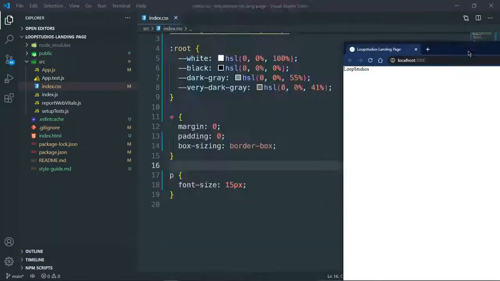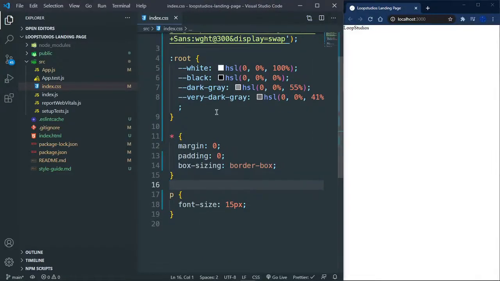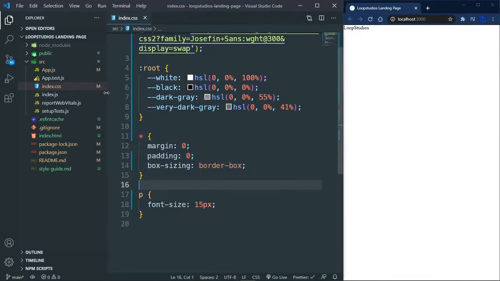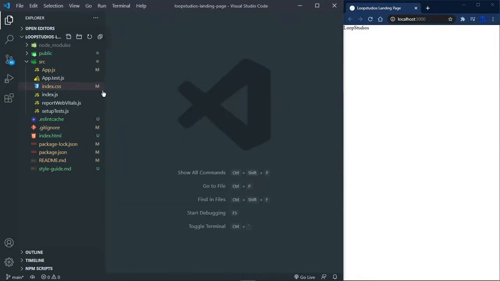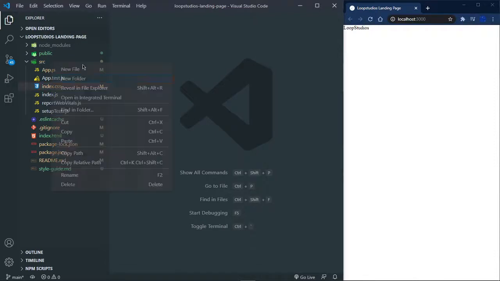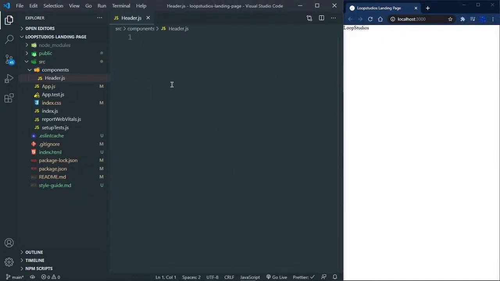As you can see, our dev server is now running, so I'm just going to close these windows, place this to the side like that, place this on the other side, and then we can begin our development. So the first thing I'm going to do is inside my source folder, I'm going to create a new folder called components, and inside my components folder, obviously we need our headers, so I'm going to start with header.js. You can call this whatever you want, but I just prefer to call it header.js.